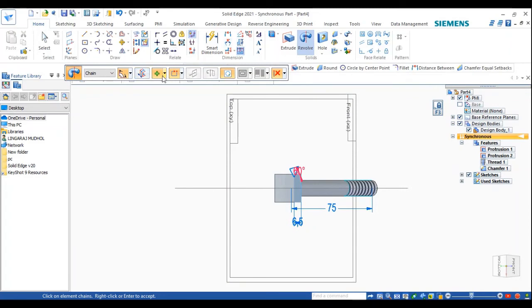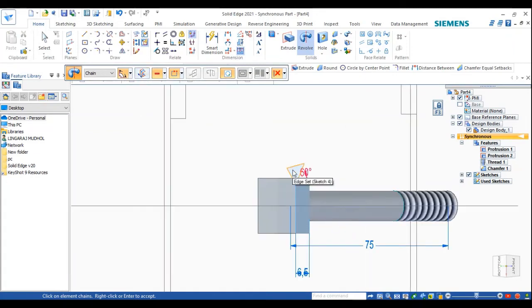So again, we should cut out this area, so we'll take a revolve protrusion or a revolve cutout. See, don't put on a symmetric.